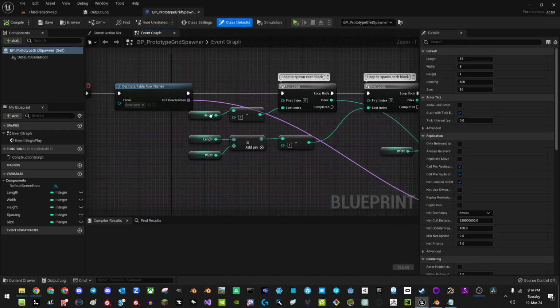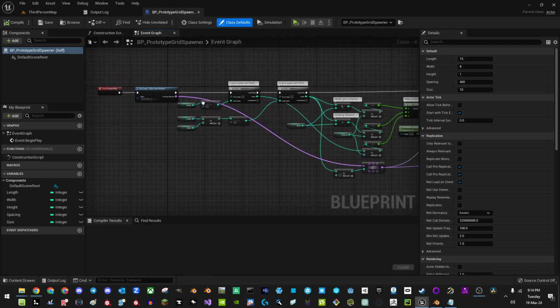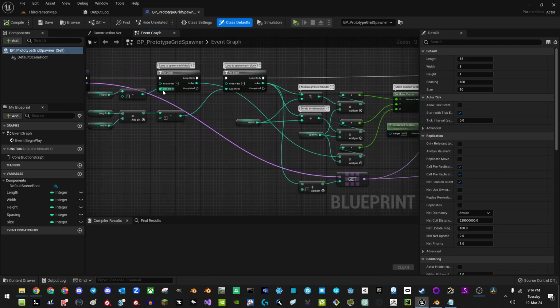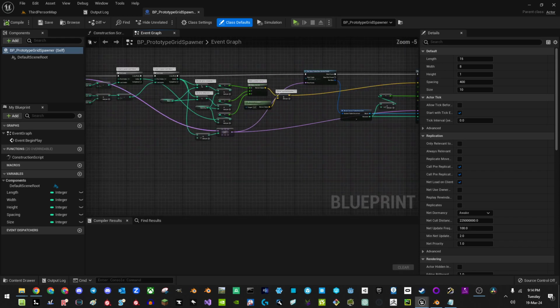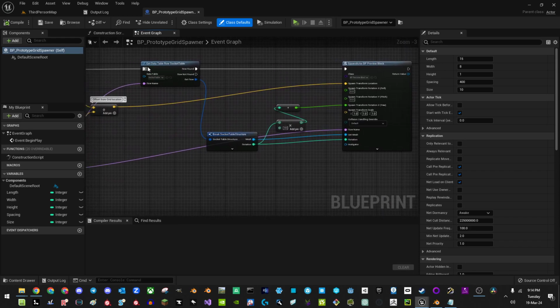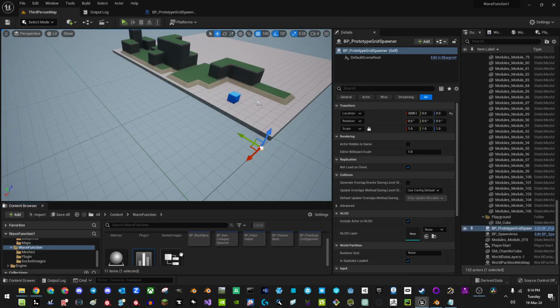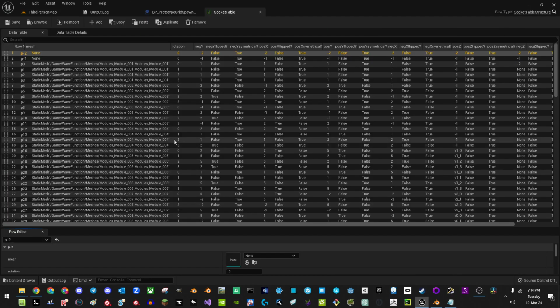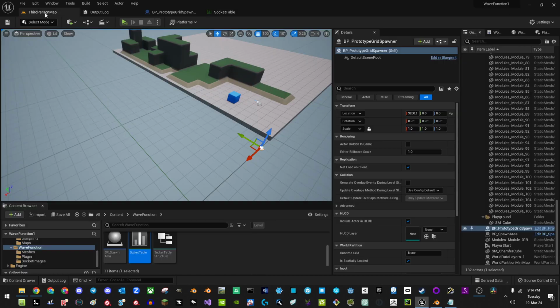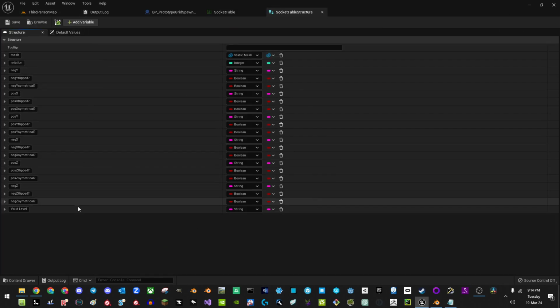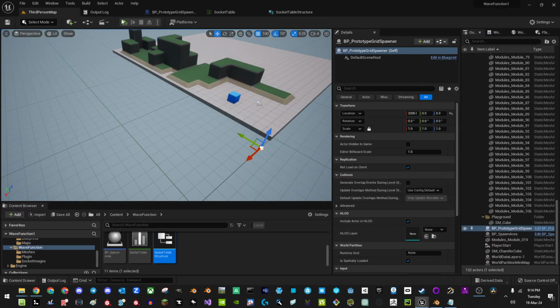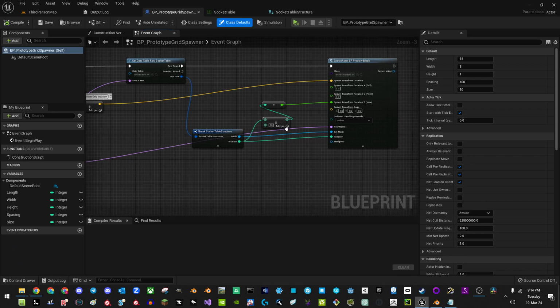Okay, so this is the grid spawner. It just spawns back and forth all the prototypes for the entire grid based on the data tables. That is, the data tables will import into Unreal as long as you have the data structure. This is the same as the 2D stuff. If something's explicitly covered in 2D stuff, I'm going to skim over it.